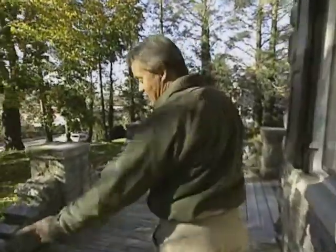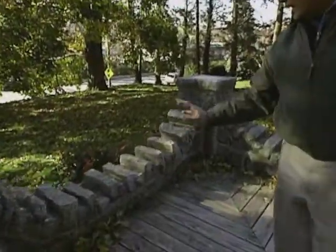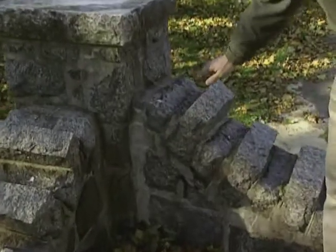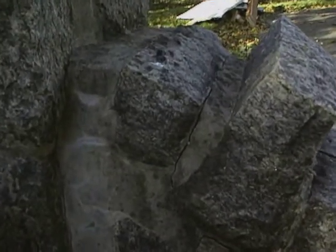But there is a lot of great craftsmanship on the outside of this house, including all of the masonry work here from the granite pieces, even though a little bit of pointing up here and there, like the cracks here, will have to be done to keep water and snow and ice from getting down in there and causing some damage there. Another challenge they have is how to improve this ugly area of the house where the asphalt parking lot had to be installed as a requirement when it was converted to a duplex.